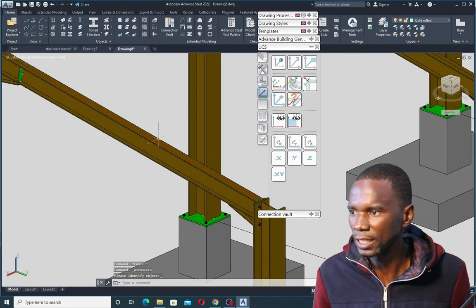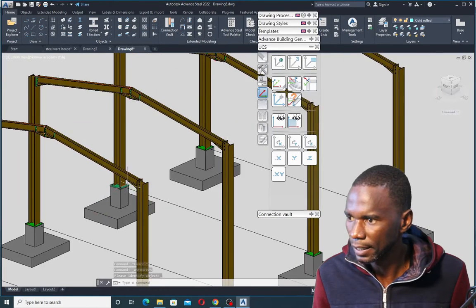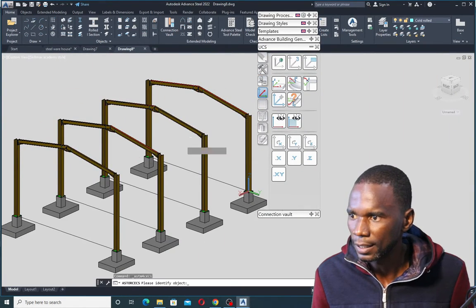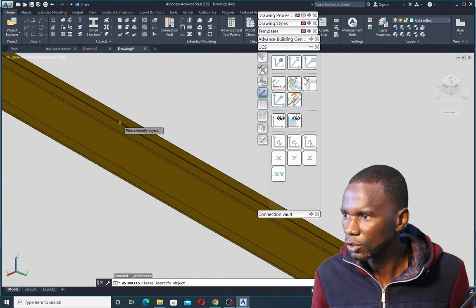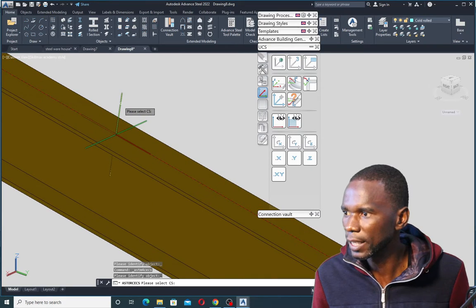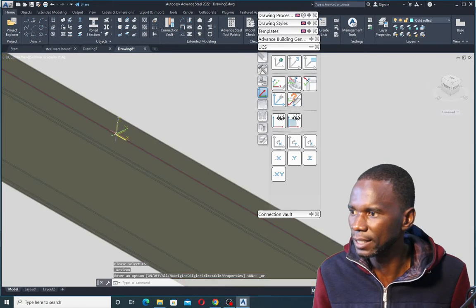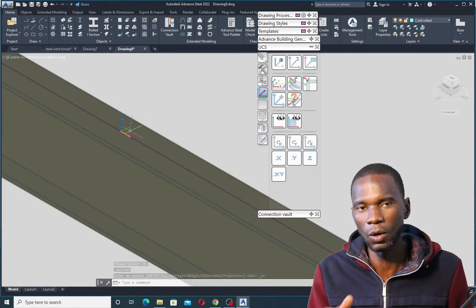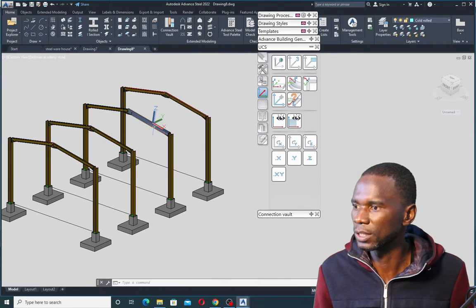It's just a matter of selecting on top there. Where is the UCS? Once again, make sure that I see it. I can't see it here, so click on the UCS once again. Select the top there, and make sure that you pick the vertical one, select on it and right click. So you see that the UCS has moved up to here, so that you can now place your purlins at an angle. As you can see, we have the UCS there.